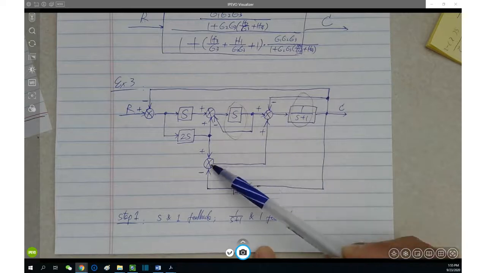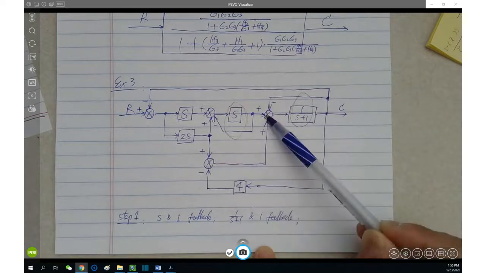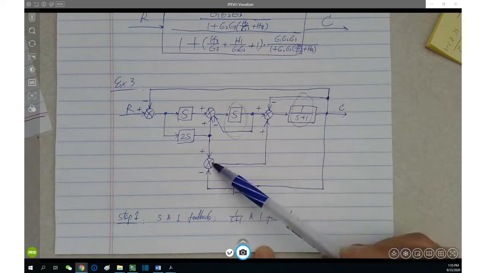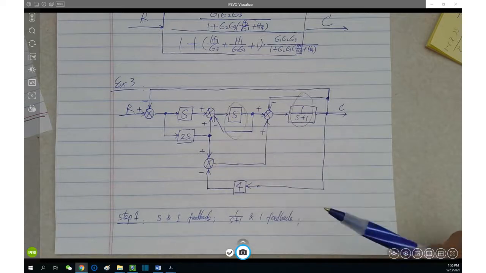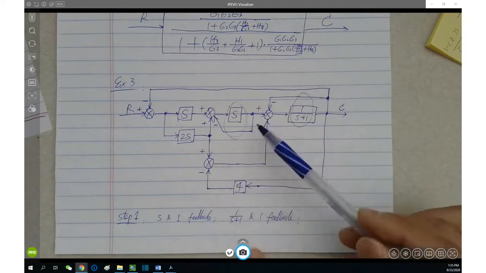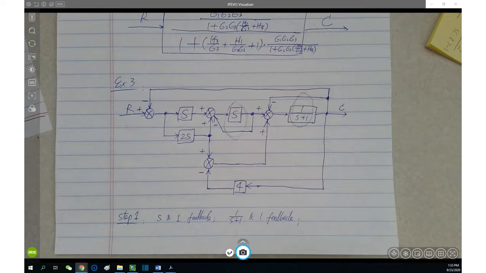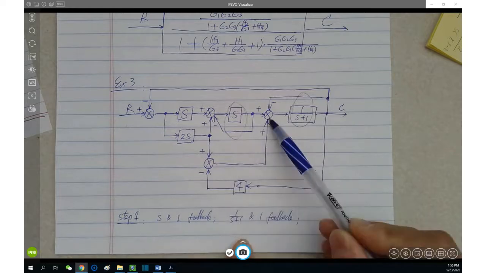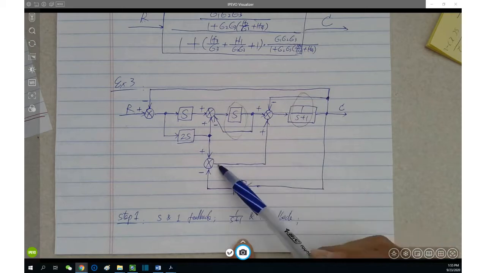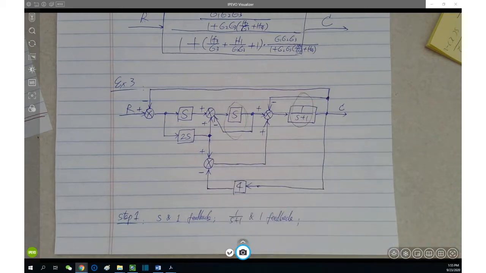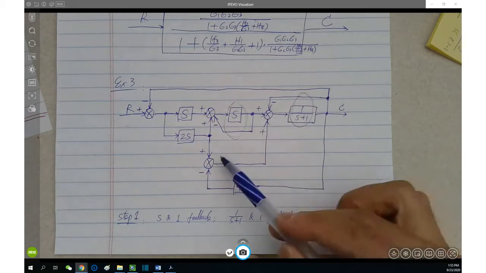Look at this summing junction. What can you do about them? You can combine these two junctions. It's a little bit tricky. However, you absolutely can. Why not? You can combine two summing junctions. There's nothing in the middle, is there? You absolutely can do the combination. Okay. After combination, you see what? 4 is going to be a negative feedback. And from there, you can see what Wally just mentioned. But before that, do the combination between these two.